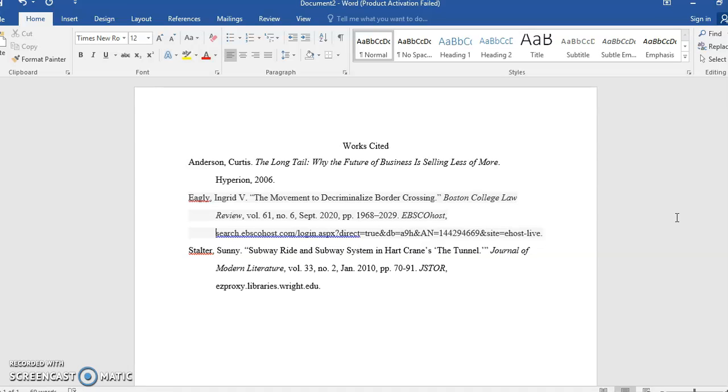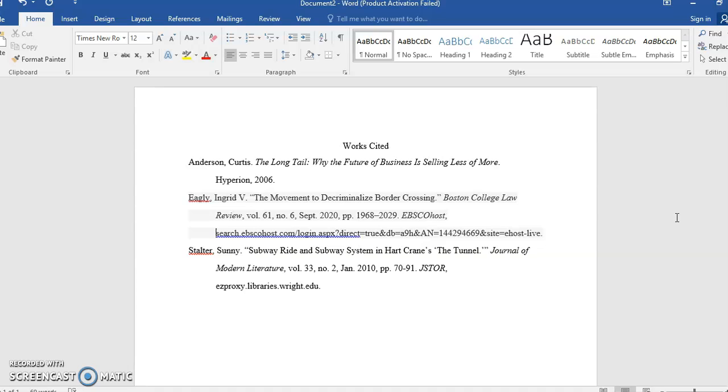So all we want is a works cited page. So you guys should have just like 3 sources on this works cited page. Whereas if you were doing a longer research paper, maybe your instructor would ask you to do a bibliography where you'd have to list lots of sources, right?